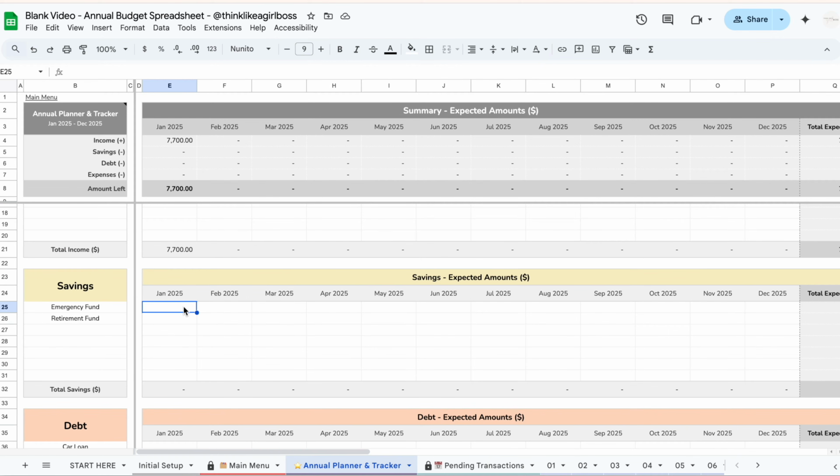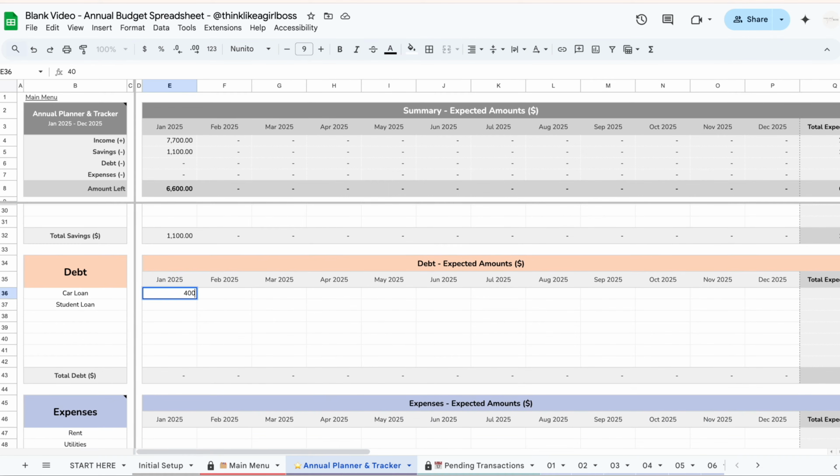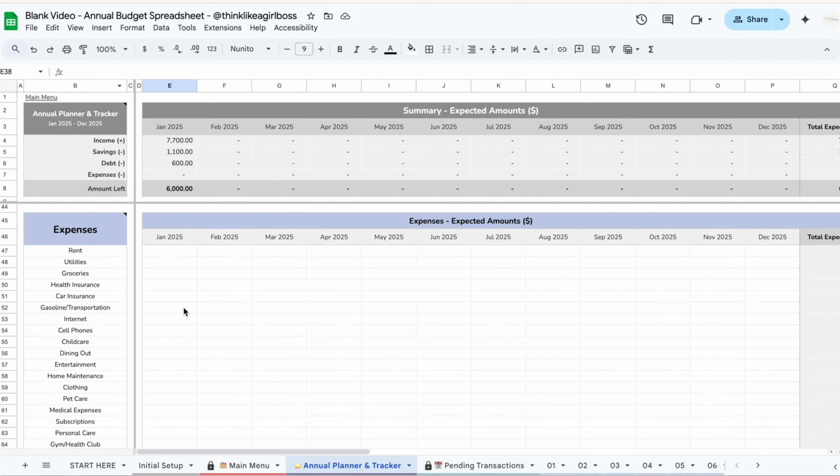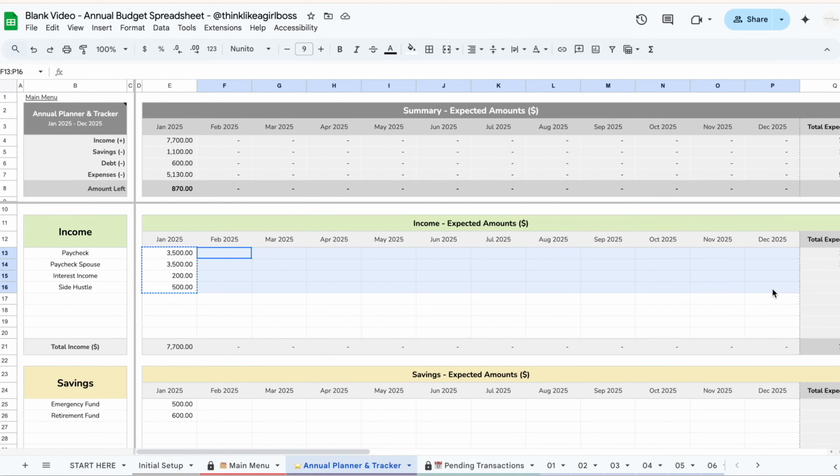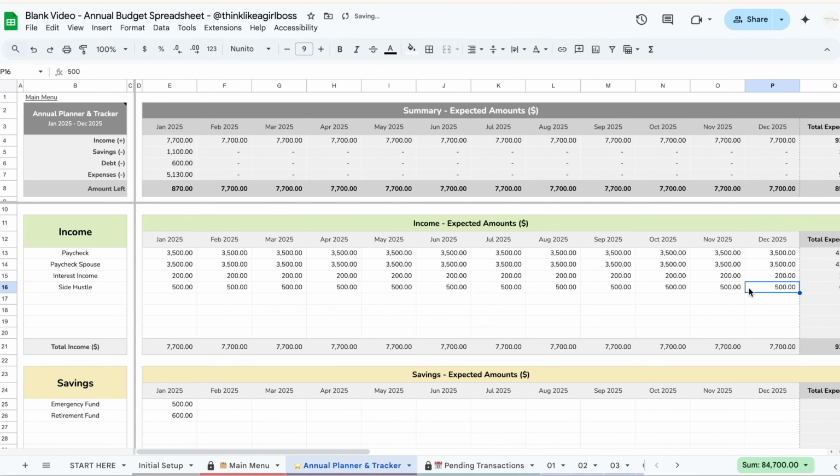So if I scroll down and assign some of this income to my savings, this is the amount that I have left. So if I jump into the debt section now, my amount left keeps decreasing. And then finally, I'm just going to create a budget for each of my expense categories. So you're going to do the exact same thing for every single month, and you could go through each month individually, or you can just copy whatever you did on the first month and then paste it on the rest of the months and make the necessary adjustments.